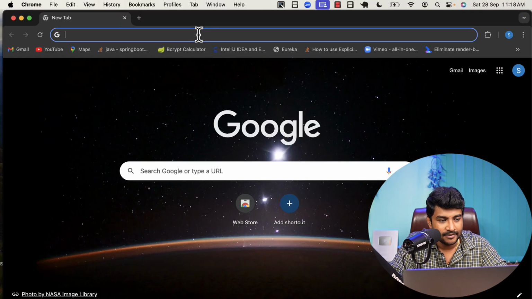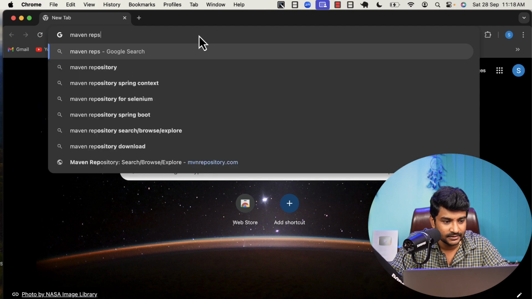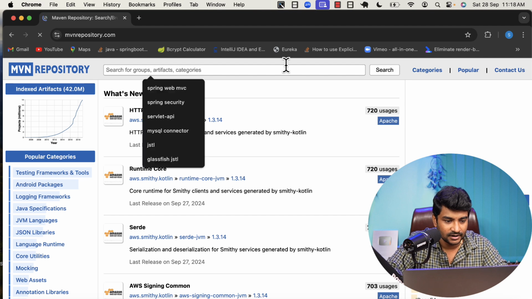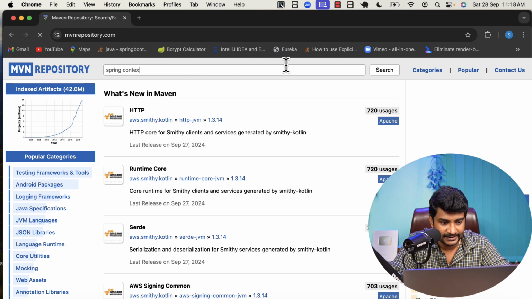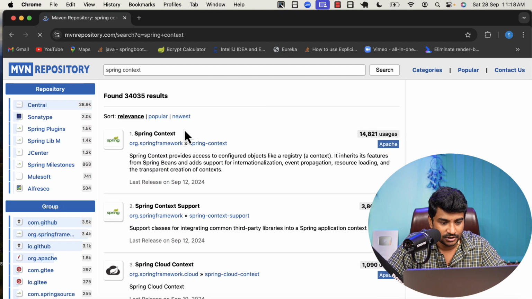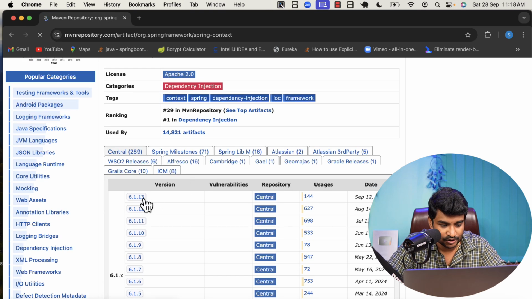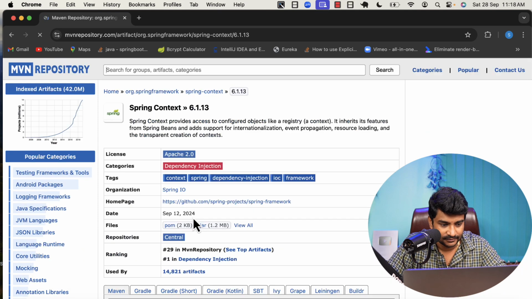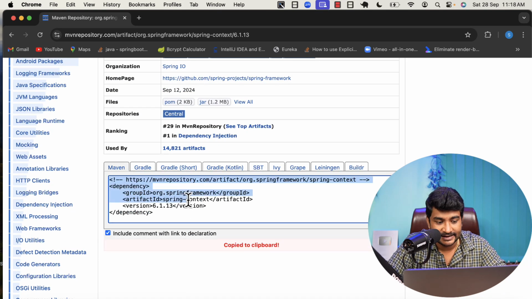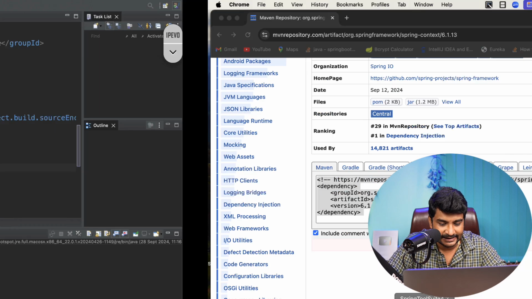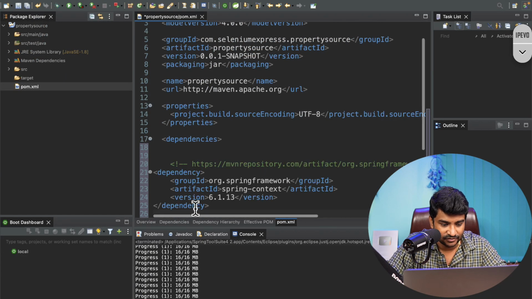So I'll go to web and go to Maven repository. I'll click on the first link, go over here and look for Spring context. Click on this. Choose the latest version, which is 6.1.12. Click on that and click on this dependency. Go back to your IDE and paste your dependency over here.